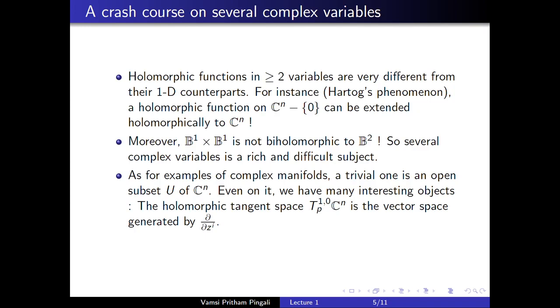Now, there is a notion called the holomorphic tangent space, which is denoted as T10. That's the complex vector space, not real, complex vector space generated by d by dzi. What's d by dzi again? It's half d by dxi minus I d by dyi. Right? So it's an n-dimensional complex vector space. So in particular, it is isomorphic to Cn itself. Right?